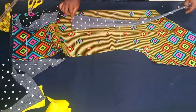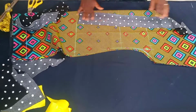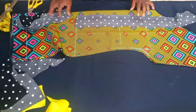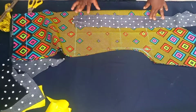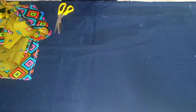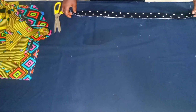You can as well add an interfacing if you want it to have more stability. Probably I'll just do that so that I get more structure right here. I will be ironing on the back side an interfacing called a hairstay on both this piece and this piece, which will serve for our front and our back plackets. For the two, I'll do that, give it a good press, and then come back to show us exactly what it looks like. We'll be going back to the placket, how to fix this to the gown.